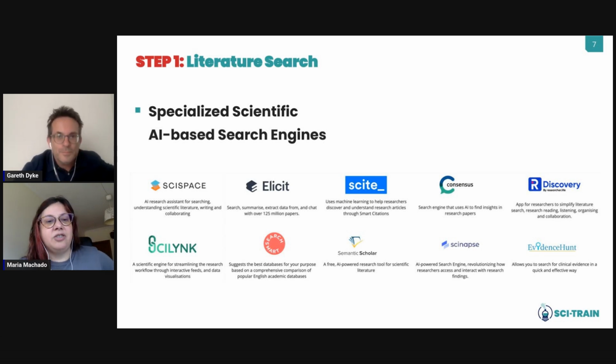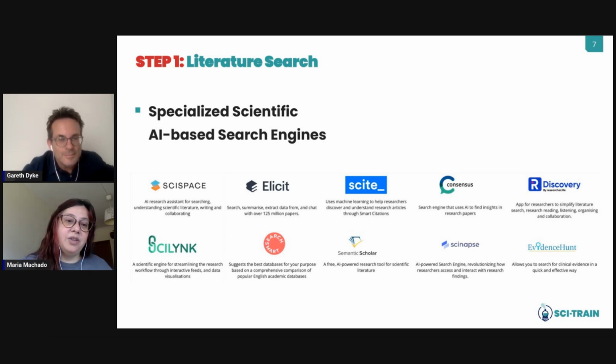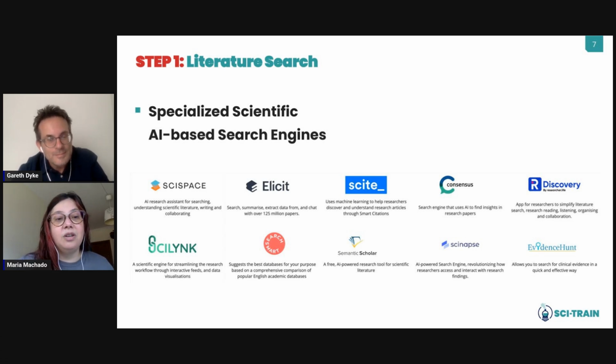Those search engines are going to be more up to date and up to speed with what's going on because they have access that is not always public. So you know that a lot of the scientific literature is still behind a paywall, and some of these engines, if you buy subscriptions, will get you at least the knowledge that those things exist.